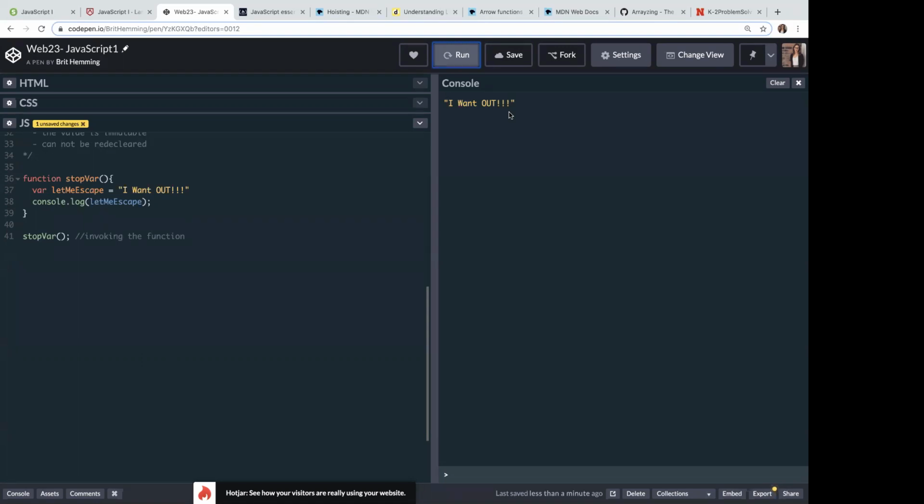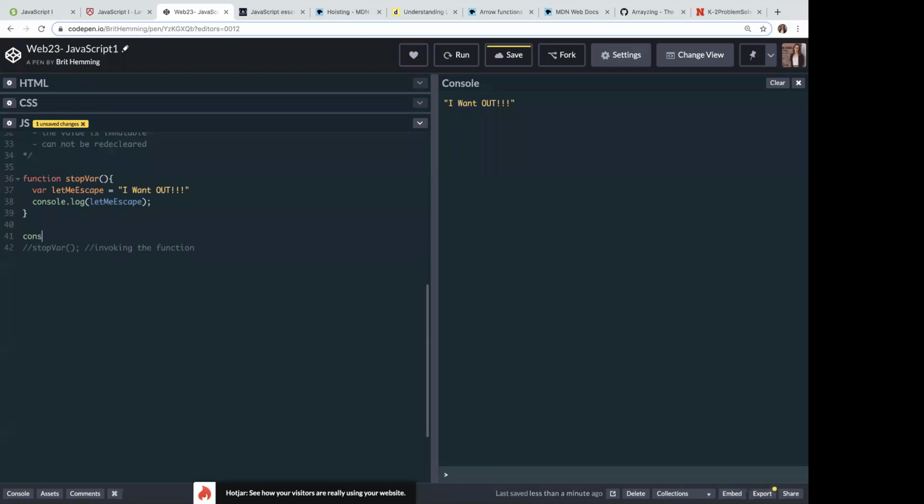Okay, so it cannot escape. Why? So this stop var is keeping this inside of the function. It can't escape. So if I just took this out here and I tried to console.log, here, I'll actually write that. I'll comment this out and write it underneath. I'm just going to show you this so that you know I'm not lying to you.